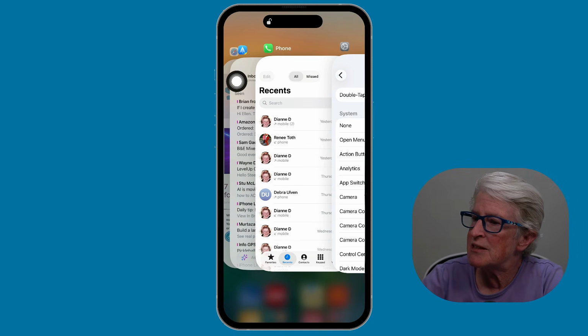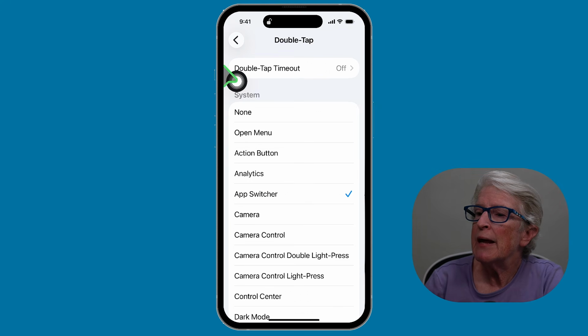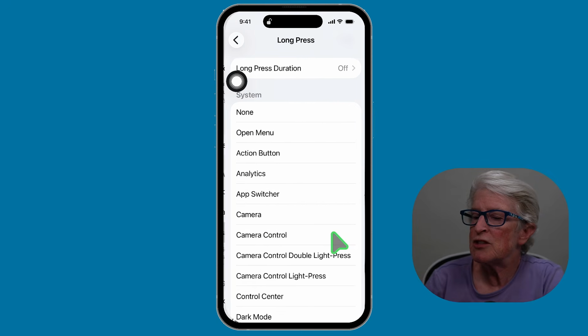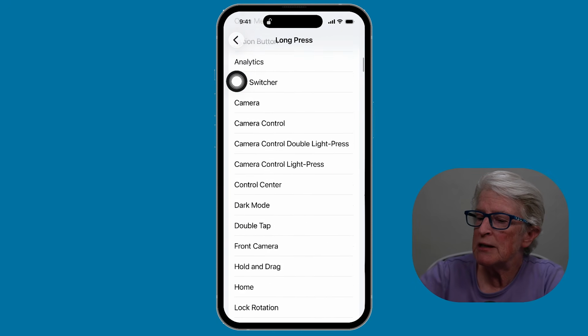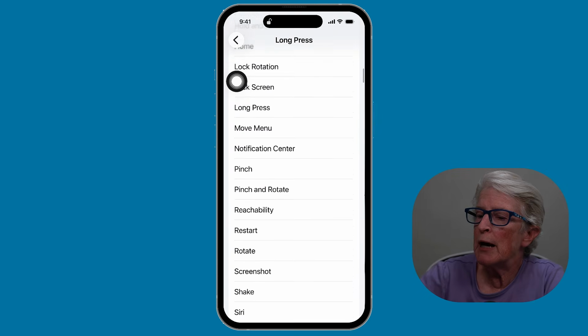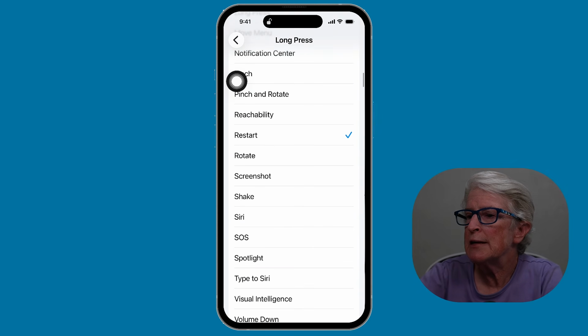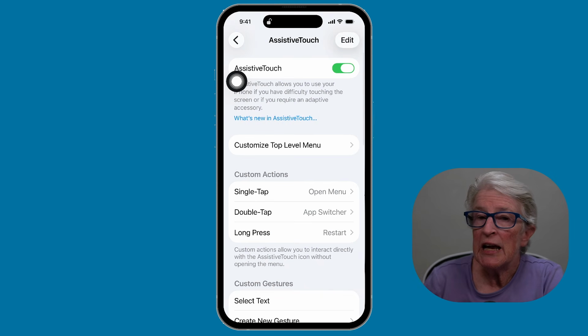Let me come back to the settings area, and then I'm going to go back again. And I can also do a long press. So if I tap on a long press and I want to bring up, I'm going to do restart. I'll tap the back button. It locks it in.